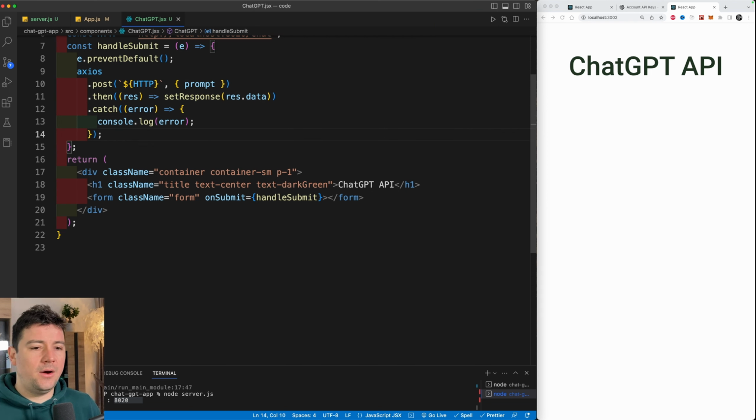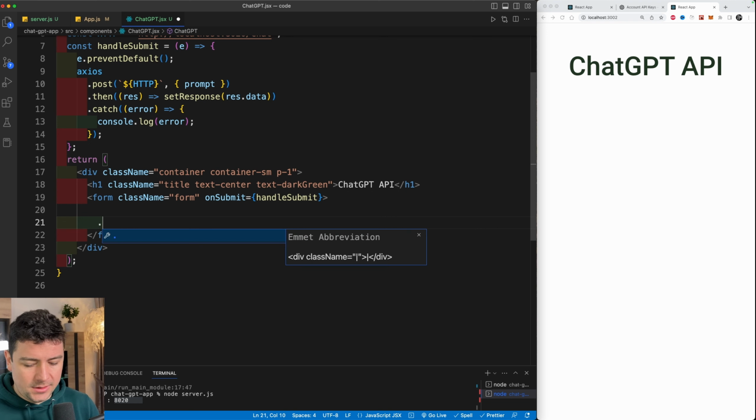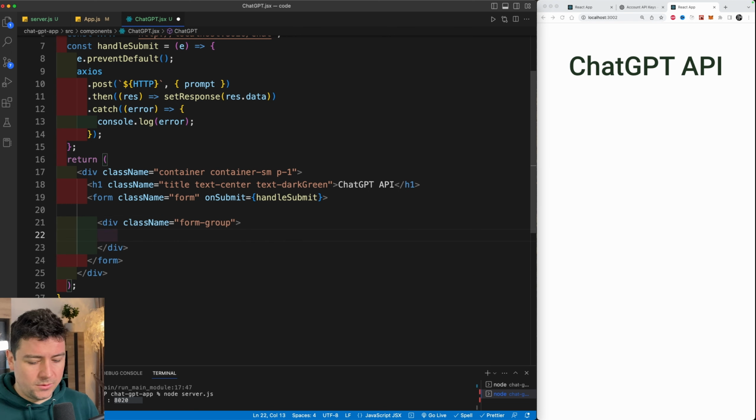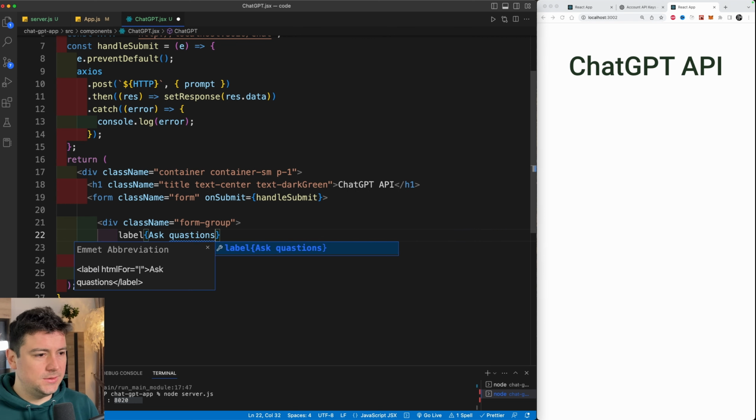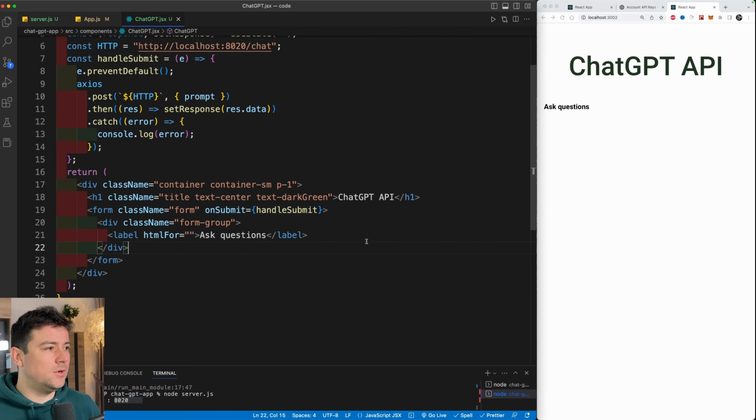So where are we sending our prompt? This prompt sending will happen in a form, in an input tag. I'm going to create here a form-group, which is just for styling purposes. In this form group we're going to have a label with 'Ask questions'. There's our label, and after that label we're going to have an input tag. The input tag is going to have the type of text.